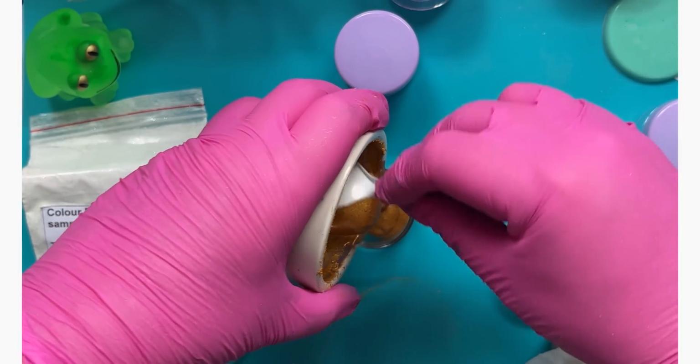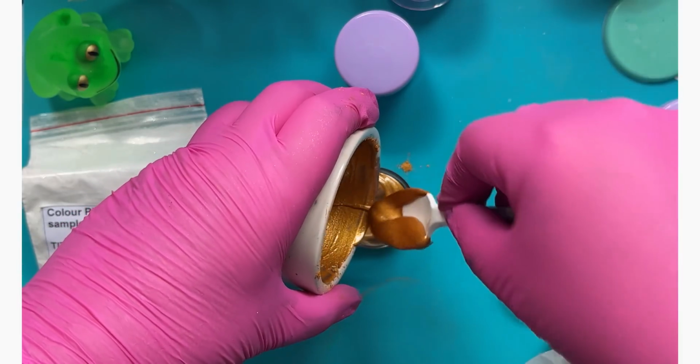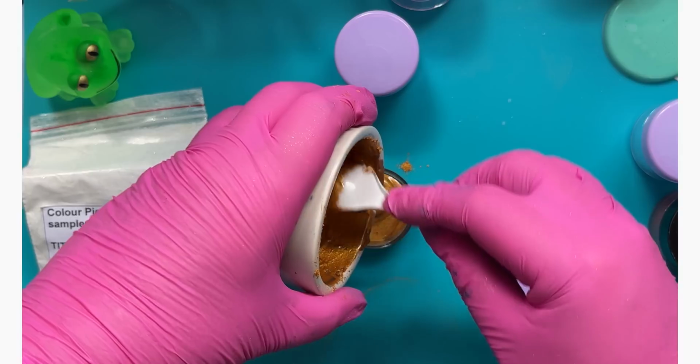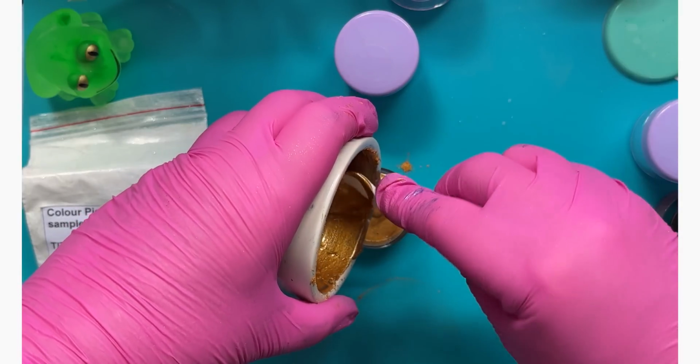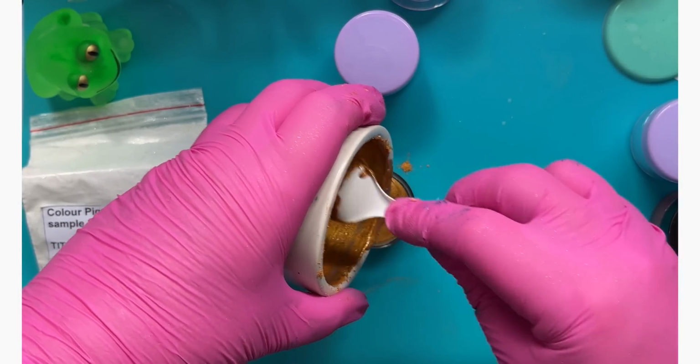Now, there's something I must say here. I have absolutely no idea how I end up with so much of one part of my resin left over to do this. Is it just me? I always think I measure it carefully. I tend to use 1-to-1s. It shouldn't be difficult.